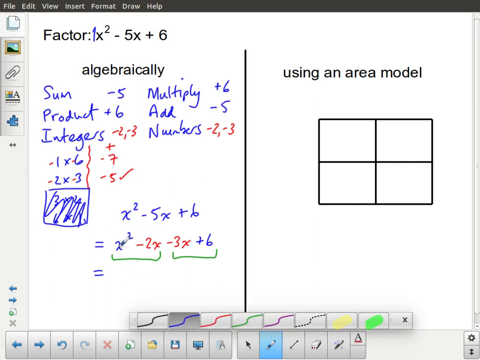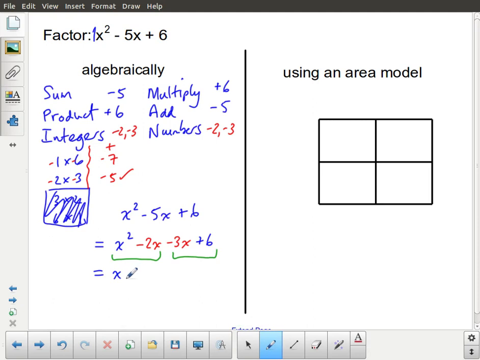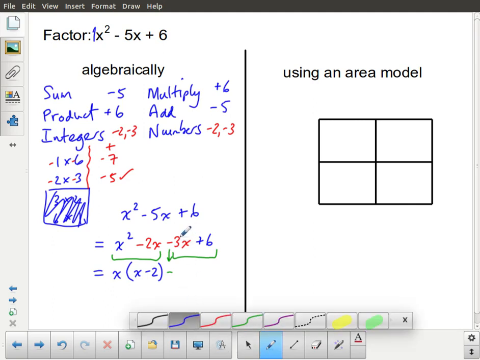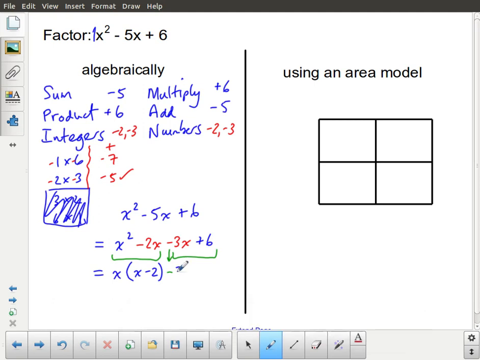So what's common between x squared and negative 2x? The common factor is x, and then when I factor out the x, I get x minus 2. I always keep whatever this sign is, I have to keep that sign. So I'm going to keep that negative sign. And then what's common between 3x and 6? It's the number 3, but I keep in mind that I am now factoring out negative 3. So what is negative 3x divided by negative 3? That leaves just an x. And what is positive 6 divided by negative 3? That's going to be negative 2. And if you need to check your work, you could always re-expand this.